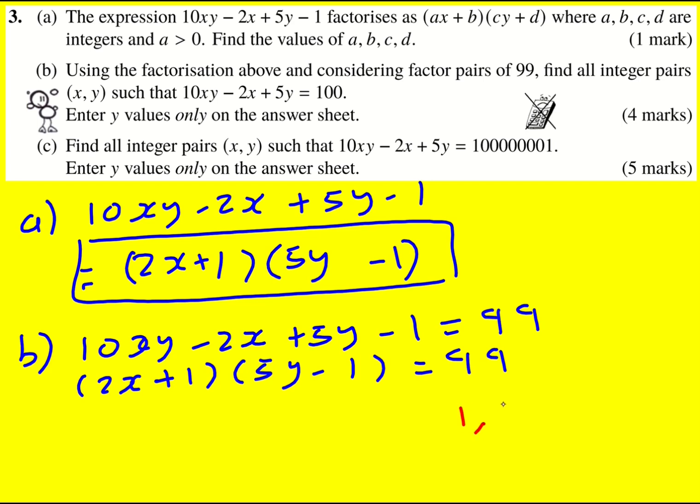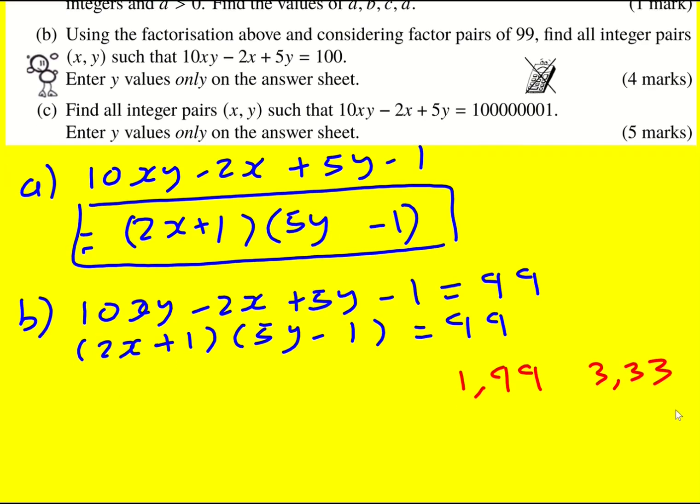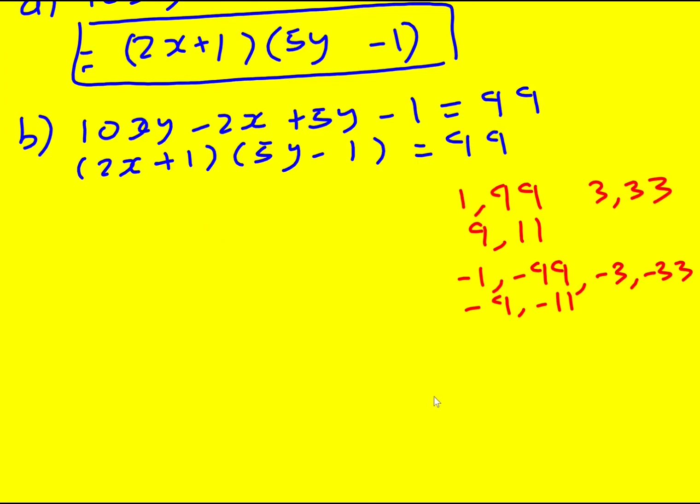So let's write down our factors of 99. We've got 1 and 99. We've got 3 and 33. I don't need to do a prime factorization, I can see quite quickly all of them. 9 and 11. However, we need to be really careful because it hasn't ruled out negative numbers. So actually, we've also got minus 1 and minus 99, minus 3 and minus 33. So this is probably where you'll go wrong in this question if you have gone wrong, forgetting about them.